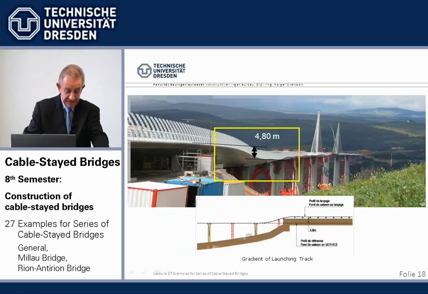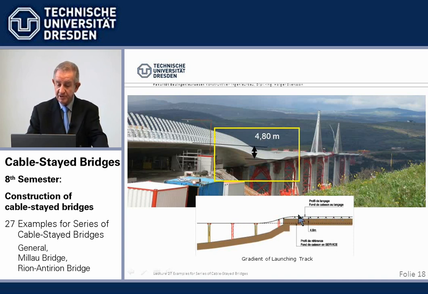The next neat thing here, quite unusual, is the contractor wanted to save the costs for digging away this part of the, say, beginning or end of the road, which would have to be filled afterwards, because this is the level of the final bridge.